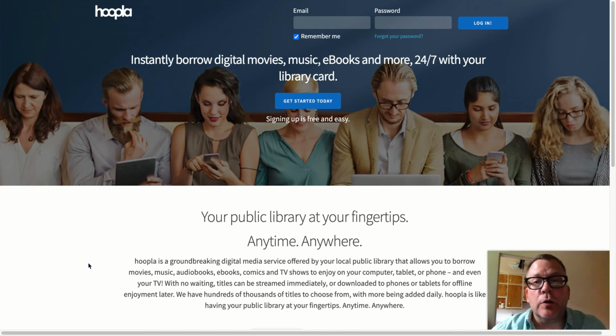All right, so here we are at the homepage. If you already have an account, just type in your email and password. If you don't, you'll go here, get started, plug in an email, create a password. You will need to know your library card number, the long number on the back of your library card, starting with 29302, and you'll have to know your PIN number as well, a four-digit PIN. If you don't know your PIN number, remember that on our library's homepage, we do offer a PIN retrieval process. You just have to fill out a brief application, and we will email you your PIN number.